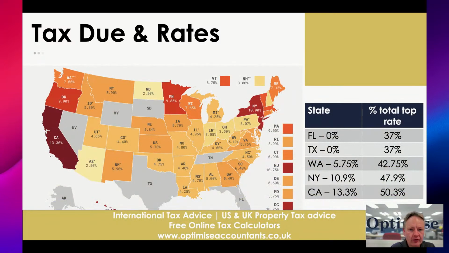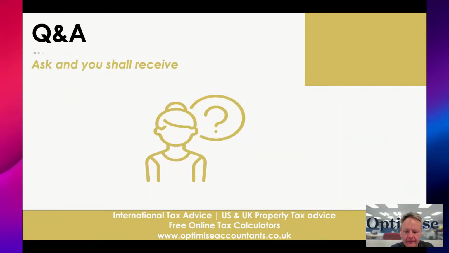The only difference, of course, is that the UK tax system is based on the country tax, and that's all there is. In the United States, you do pay state tax. So anyone thinking about moving to the United States, you do need to think about where you want to live. So Bezos, who owns Amazon, has moved to Florida because he doesn't want to pay the income tax. So it's significantly advantageous for someone like him to move to a cheaper state, which is 0%. So you pay the federal country tax, but there is no state tax. So that's quite handy for someone like him.